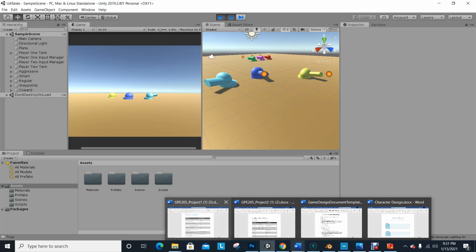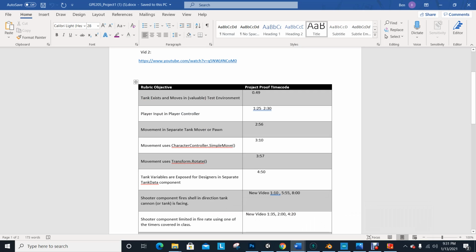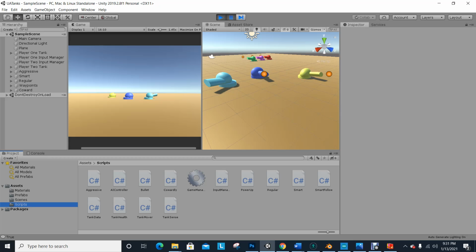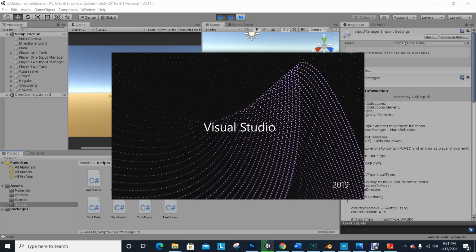Next up, player input is in the player controller. For that, we'll take a look at the code. Scripts, player input.